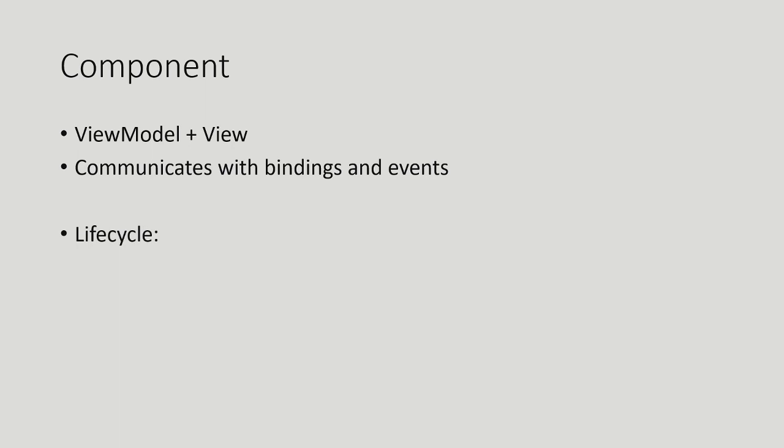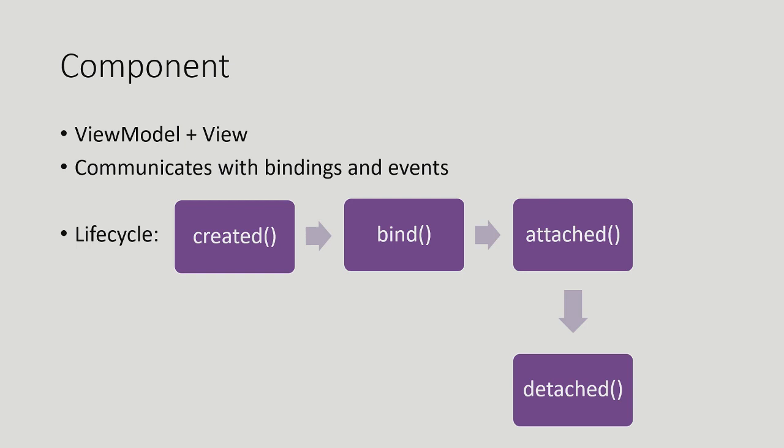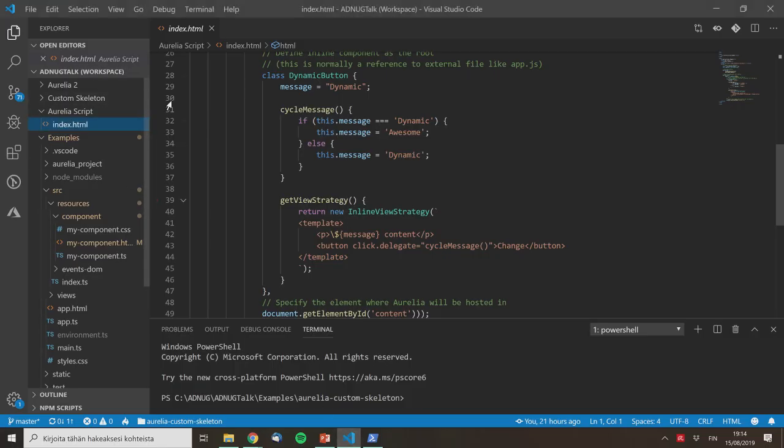So components in Aurelia, they have a life cycle. I think a lot of frameworks have hooks that you use for this. So in Aurelia, you create, bind, attach your component, and then you detach and unbind, and that's a life cycle you can hook onto. And you can make your API calls and customize your DOM and do anything you want on those lifecycle hooks. So the custom component I have is here.